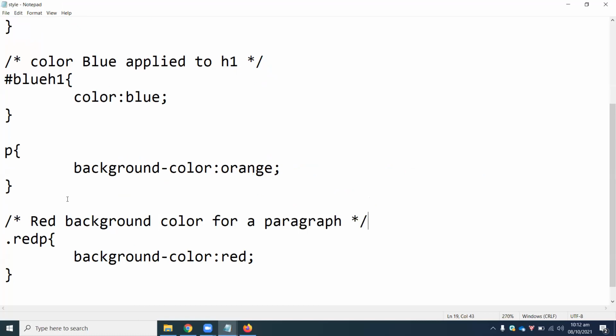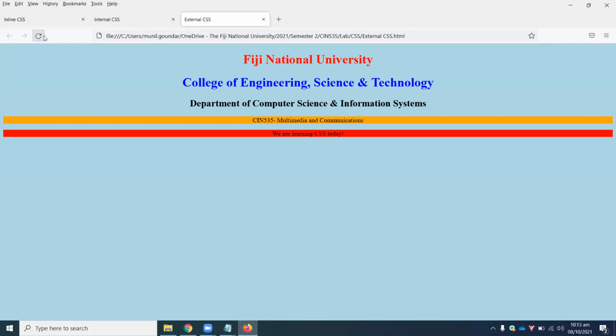Control S to save. And also please refresh your browser to see everything is in line.